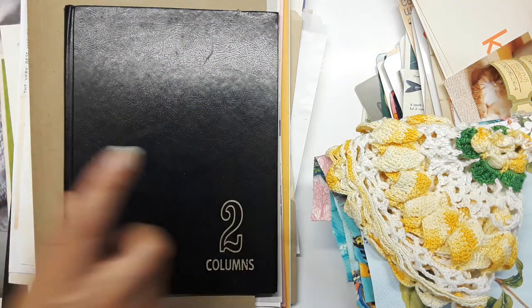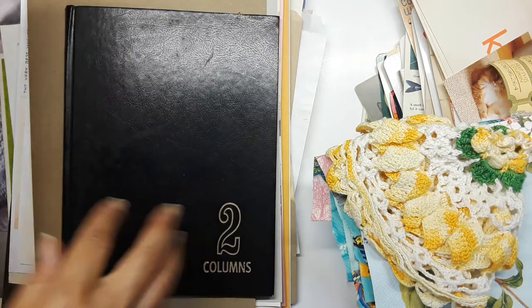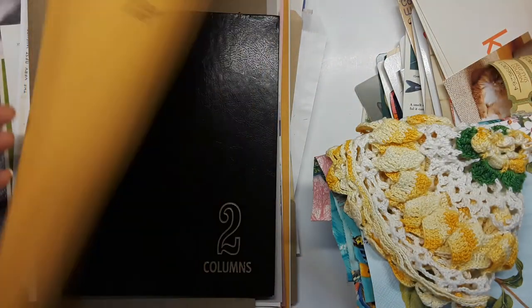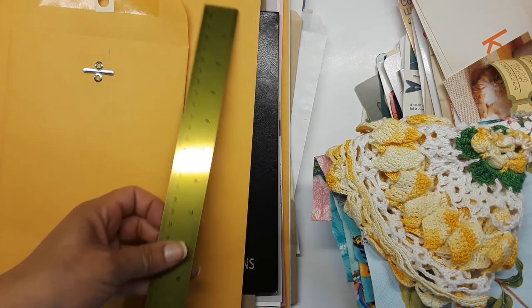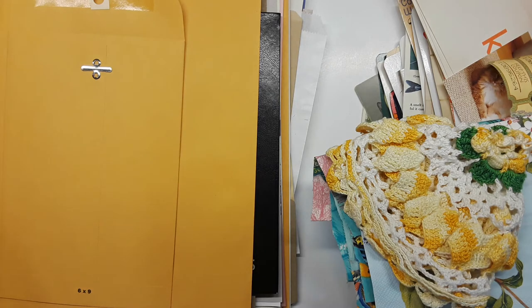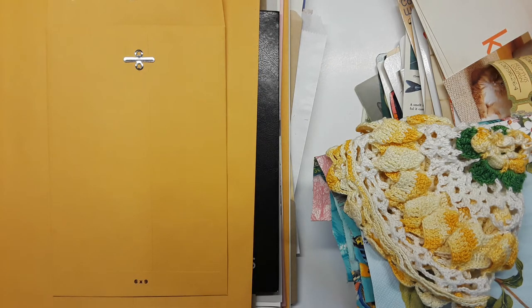But also, in case this doesn't work for you, it makes a good stash, but in case it doesn't work for you, I put in two of these envelopes, the clasp envelopes, and so you've got some options there. Those are just a 6x9 and a standard, I think this one is a 12x9.